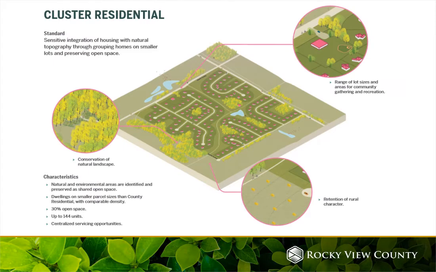The areas identified as cluster residential are largely intact quarter sections with potential for connectivity and different forms of development. Cluster residential design sensitively integrates housing with the natural features and topography of a site by grouping homes on smaller lots to a minimum of a half acre, while permanently preserving a significant amount of open space for conservation, recreation, or small-scale agricultural uses. Principles of cluster development suggest half or more of the buildable land area is designated as permanent open space. Servicing efficiencies are achieved through reduced footprints and reduced infrastructure runs.